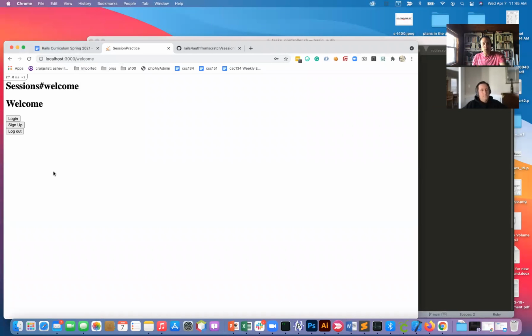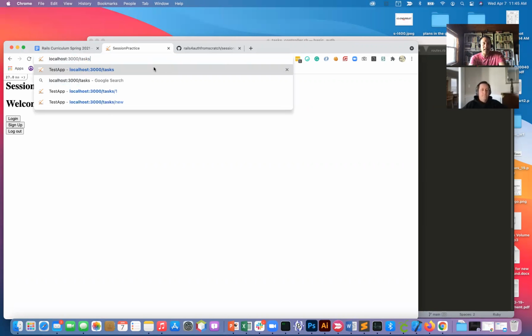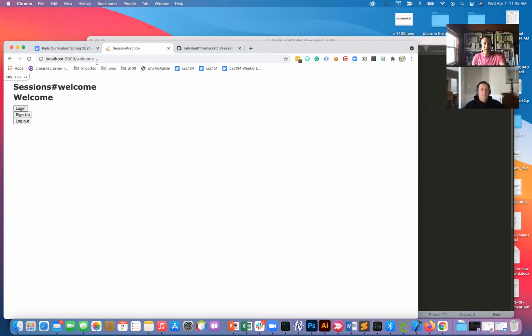So now we've got this whole separate functionality that is authentication, and we've gone through it. At this point, all of our redirects are not quite what we want, but we can create a user, we can log in as that user, and we can log out as that user, right? And in addition to that, we've got this whole other tasks feature over here, which doesn't seem to be working.